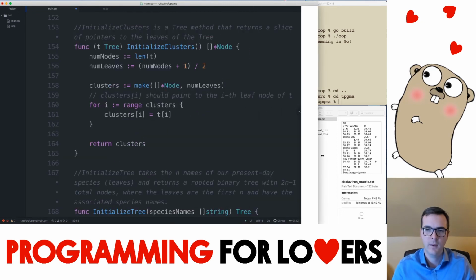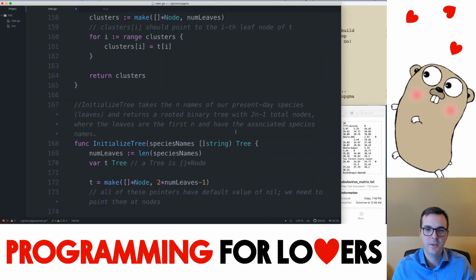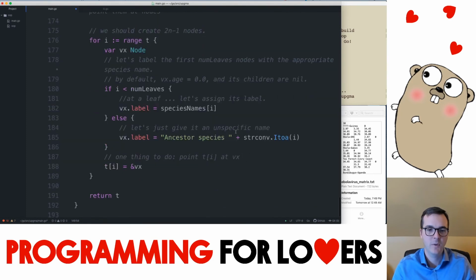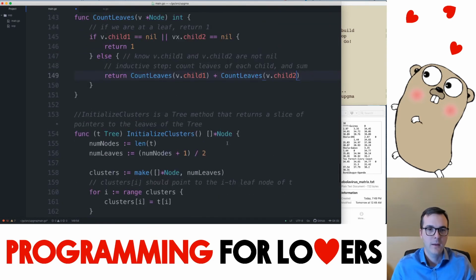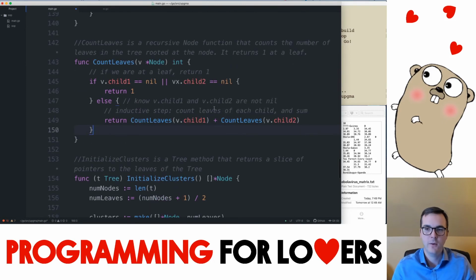I don't think I really needed much of this other stuff, so I'm just going to make it a little wider for now. Okay, and I wound up in a different part of this code. All right, so this is the inductive step. This is the base case.